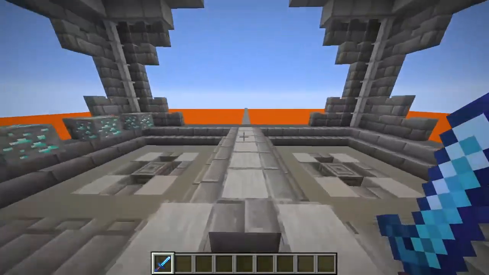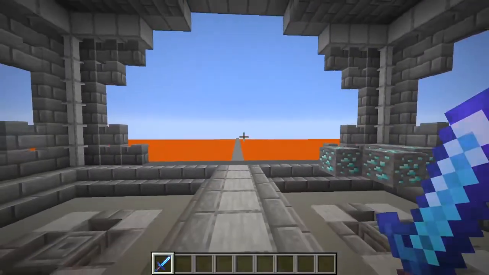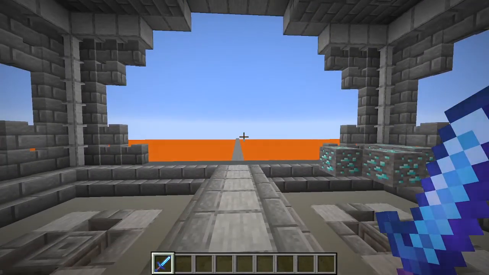Today we're going to be doing another Minescript tutorial, and in this video I'm going to show you how to create a simple item editor to change the name of an item, change the lore of an item, and to disenchant an item if you want to. This script is pretty simple, so I'm going to show you what it does real quick.